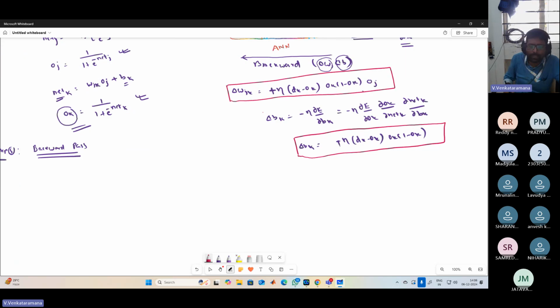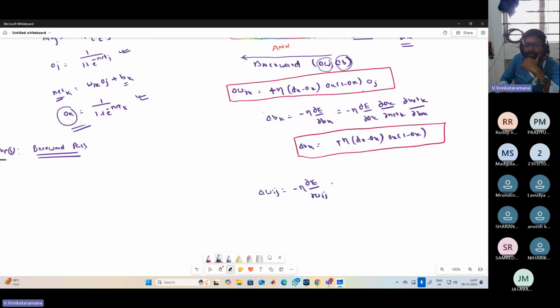Now I want to work with delta W_ij, that means change in weights between the input layer and the hidden layer. So that's equal to minus eta ∂E/∂W_ij. We have to split this differentiation as minus eta into ∂E/∂O_K, because in the error function you have the O_K expression.